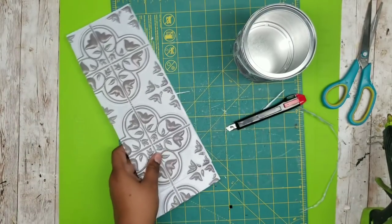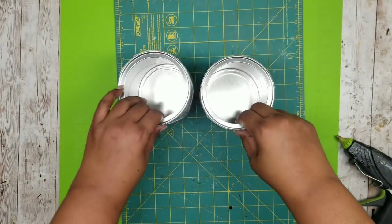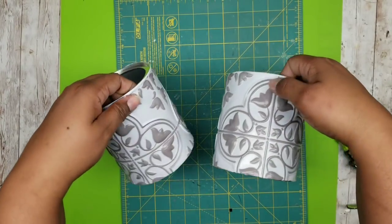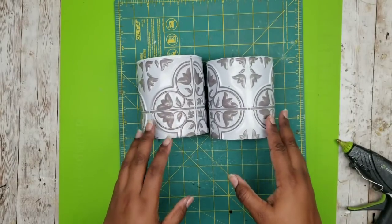And now grab your second container, and we're just going to cover that and repeat the whole process. And here are my two containers all nice and covered and ready to go. Now you can definitely use these as is. I think they are really cute this way, but I decided to add an additional trim to mine.